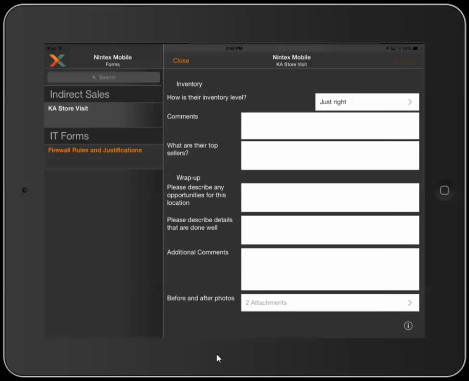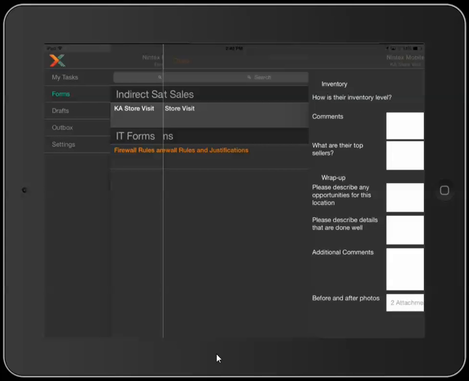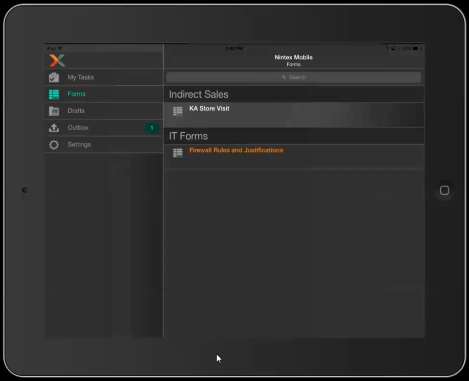You'll notice when you hit the submit button that it's in your outbox for a period of time while it is submitting, and it has now submitted that form to the indirect sales thread site at the corporate office, and the appropriate personnel have been made aware that form has been submitted. That's essentially the process for doing submissions.